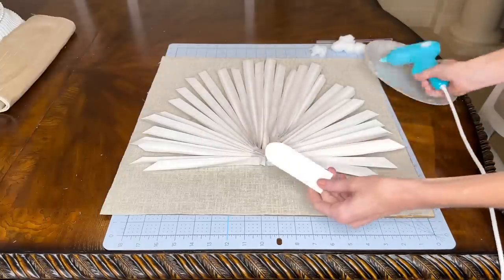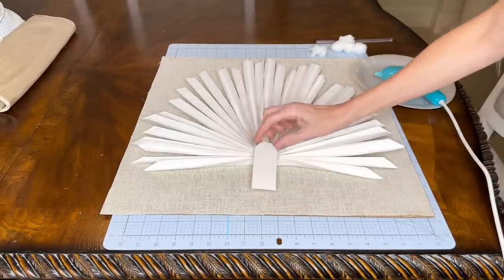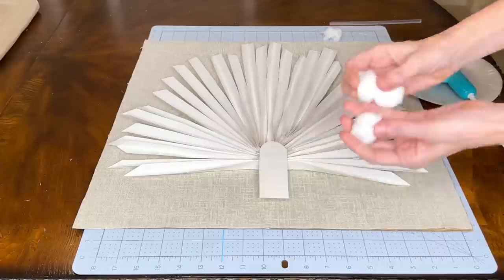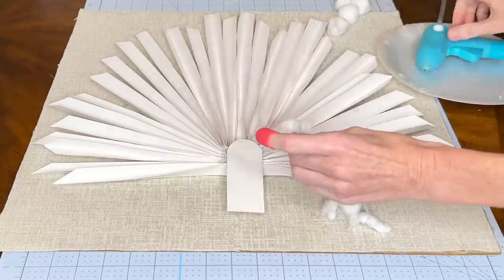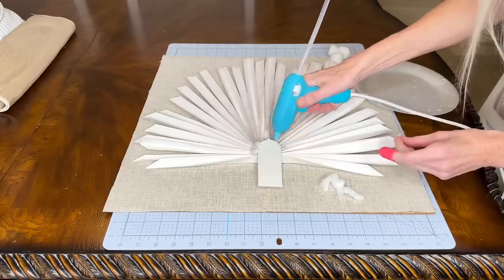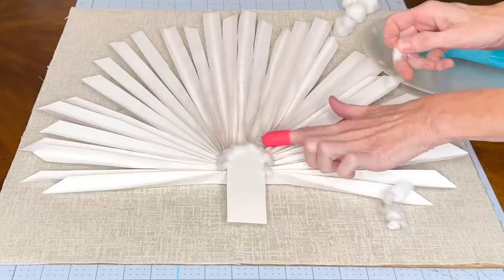Now that the palm leaf is in place we need to add a stem. I cut a rectangle, rounded the top, added hot glue to the back, and pressed it to the fan. In my inspiration piece, if you zoom in really close, you can see there are some frayed pieces of fabric or paper. To recreate that, I got some cotton balls, pulled them apart, added a little hot glue to the fan, and put the cotton ball right over the top. This mimics the inspiration piece fantastically and also hides all the places where the fans are connected — you never want to see the mechanics of how everything is stuck together.